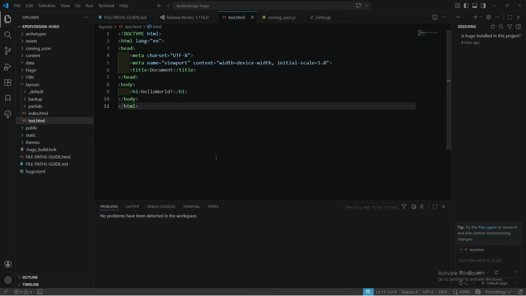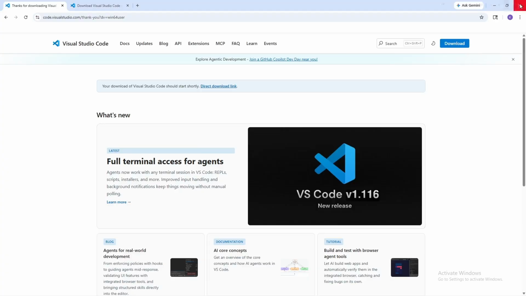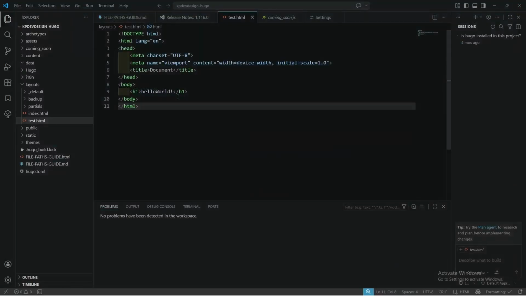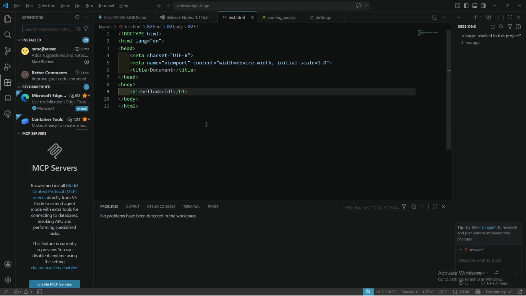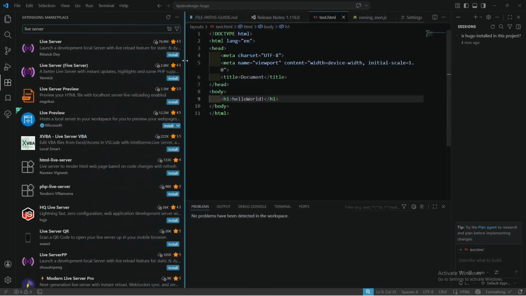So let's go ahead and install this extension so you can see how it works, how amazing VS Code is when it comes to helping out the developer, proceed in a faster, more efficient way to create websites and applications. So let's go ahead and go to the extensions. All we need to do is go ahead and just type in live server, press enter, and as you can see, we have multiple different extensions here.